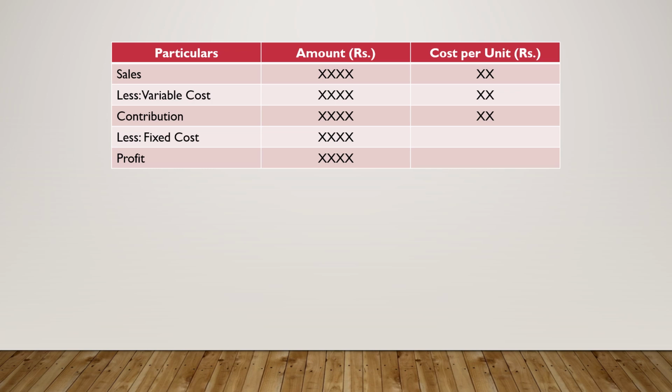A positive contribution indicates that the revenue from the sales of a product exceeds the variable cost. On the other hand, a negative contribution suggests that the variable cost is more than the revenue, which will result in losses. So, a business can improve its profitability by increasing the contribution margin, and this can be achieved through various strategies such as reducing variable cost, increasing selling price, optimizing the production process, or identifying more profitable products, a profitable product mix and so on.